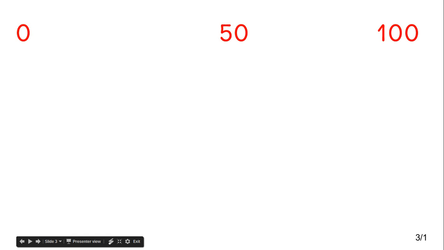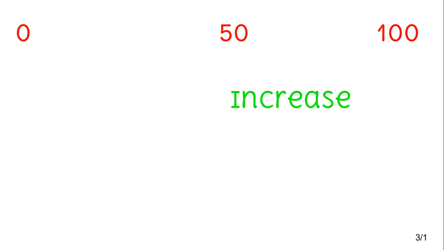Today we're going to talk about change in demand and how we can graph that. So let's talk about if we had numbers from 0 to 50 to 100. If you'll notice, if you go from 50 to 100, that is an increase, obviously, and that's going to be to the right if I go from 50 to 100. So that's going to be a shift to the right, which we'll talk more about in a second.